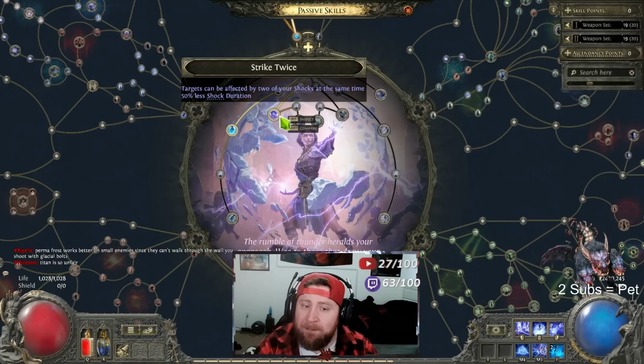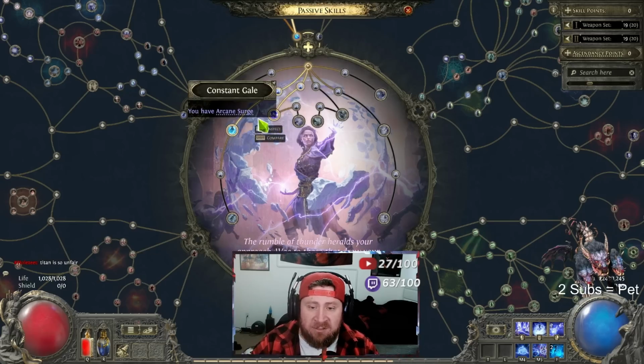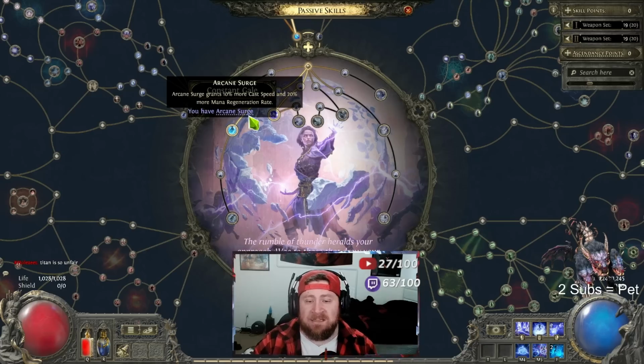We don't care about them actually being shocked. We just want to hit them with multiple shock skills. Very strong. The next and most important one is Constant Gale, which gives you Arcane Surge. Arcane Surge is going to give more cast speed as well as mana regen because we are going to be using a lot of mana.